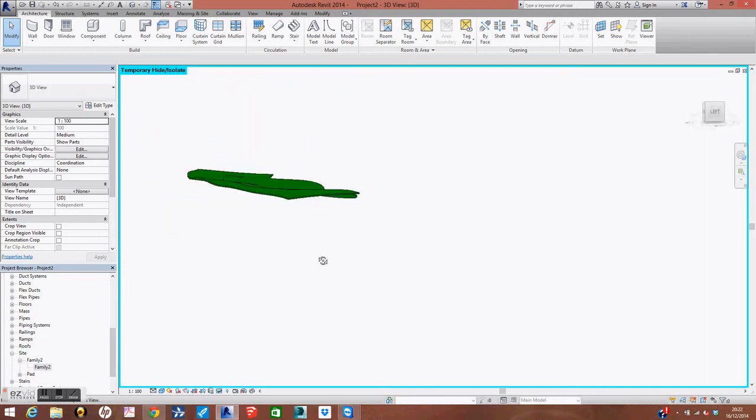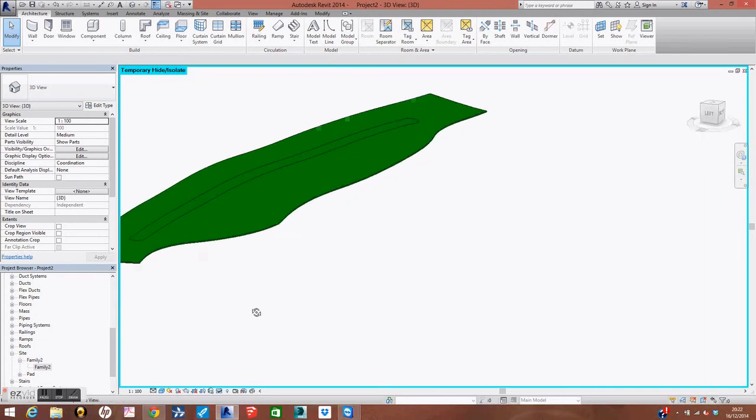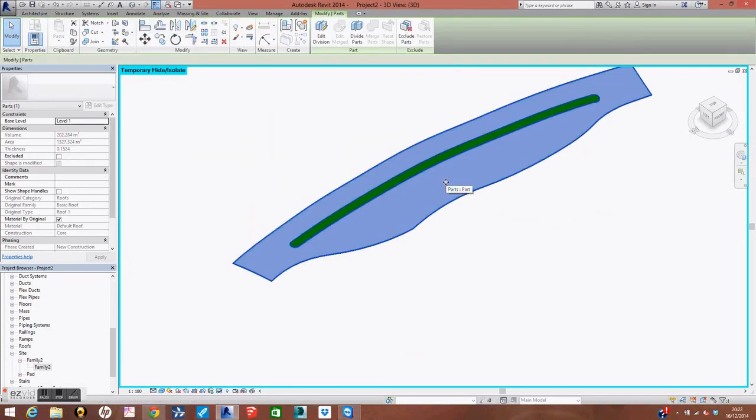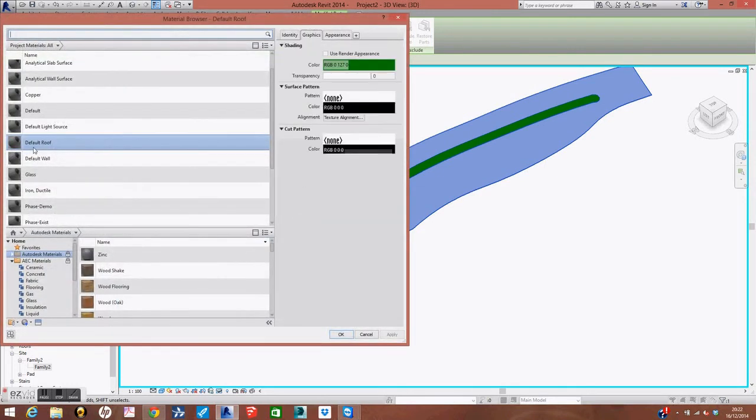Let's make it GRF, whatever that is. Okay, and then we can come in here, select this guy, turn off material by original, like that. It's copper. It's green copper. Okay, there we go. Oh, look at that. A road with a median strip that follows a terrain.